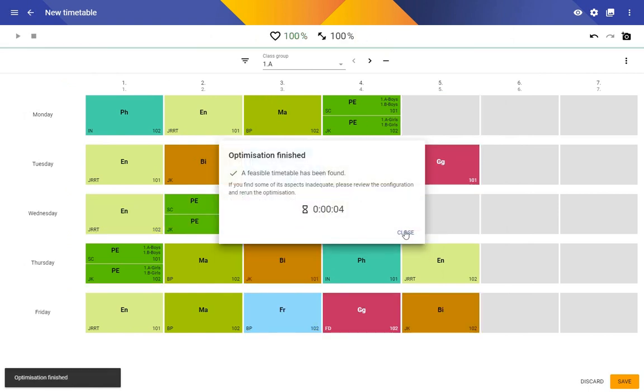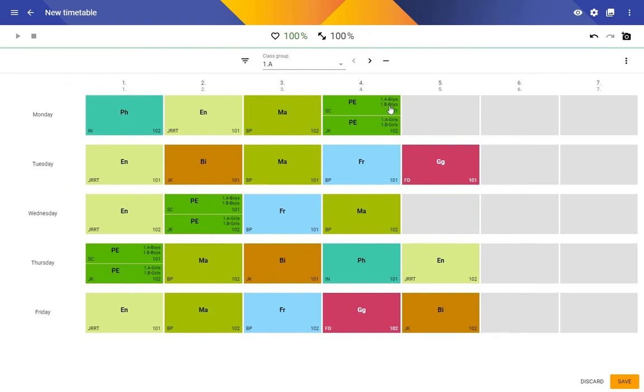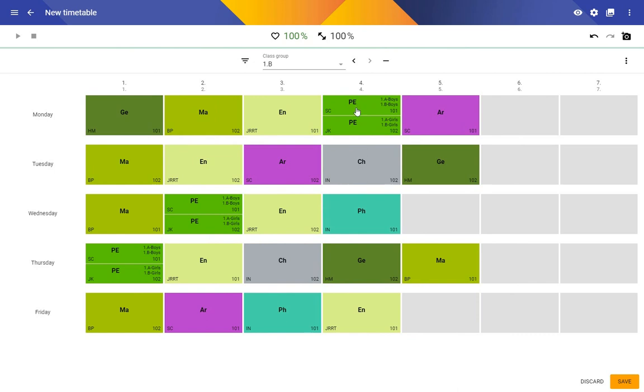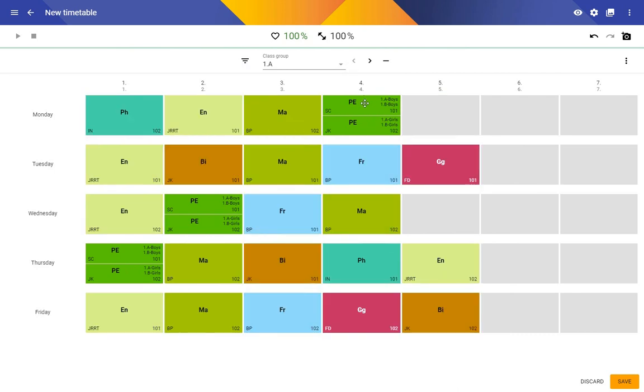Because we've split those class groups to boys and girls, those lessons are actually taken simultaneously, and they will appear in the same slots in the timetables for both 1A and 1B, because they are actually the same lessons. We've merged the boys from 1A and 1B and the girls from 1A and 1B to take these lessons together. So our timetable is complete again, but there's one more problem, and that's the rooms.